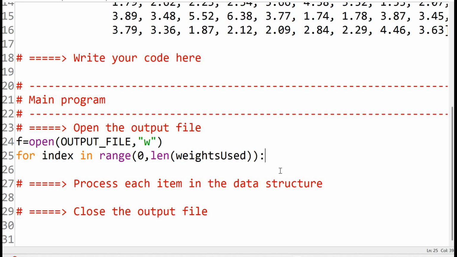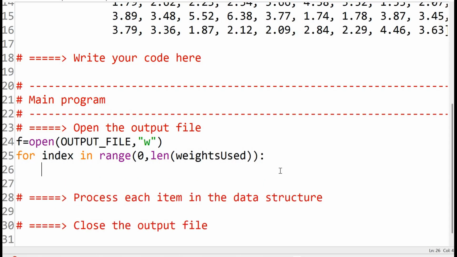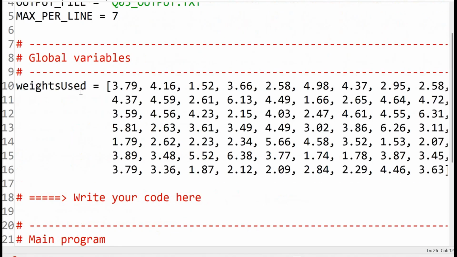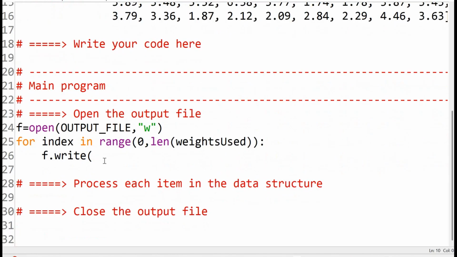Now inside the for loop I'm going to write f, because f is a pointer that has opened the file. F dot write is a built-in function of the file that is used to write text into the file. There I want to write the same name, Control C. This is the name of the list with this index.